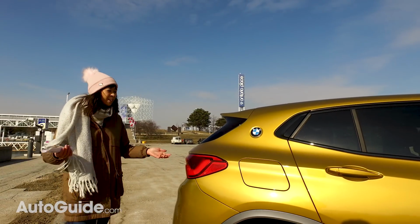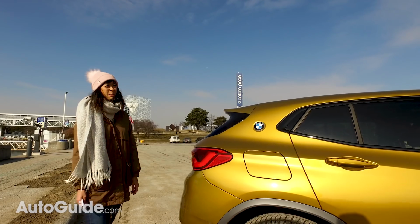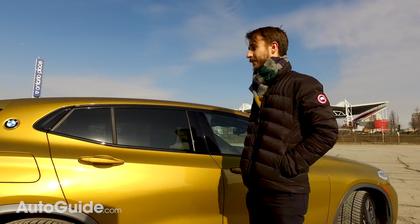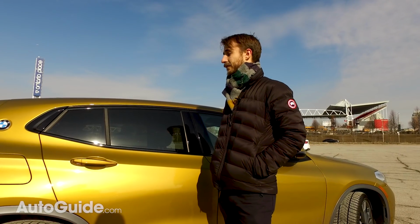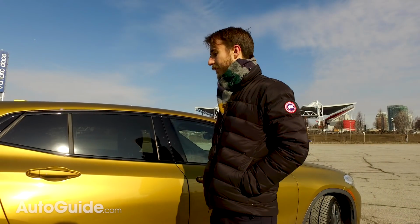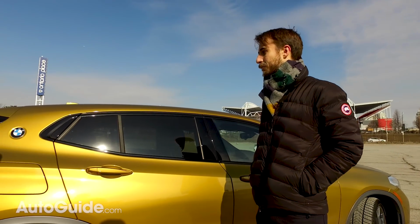It's all right. The reactions are kind of mixed on it. Some people think it's a little bit extra. Yeah, I actually don't mind it because it's a crossover. Anything that helps it stand out kind of helps. And in the general look of the thing, it looks okay. It's not distracting, but it looks kind of neat.